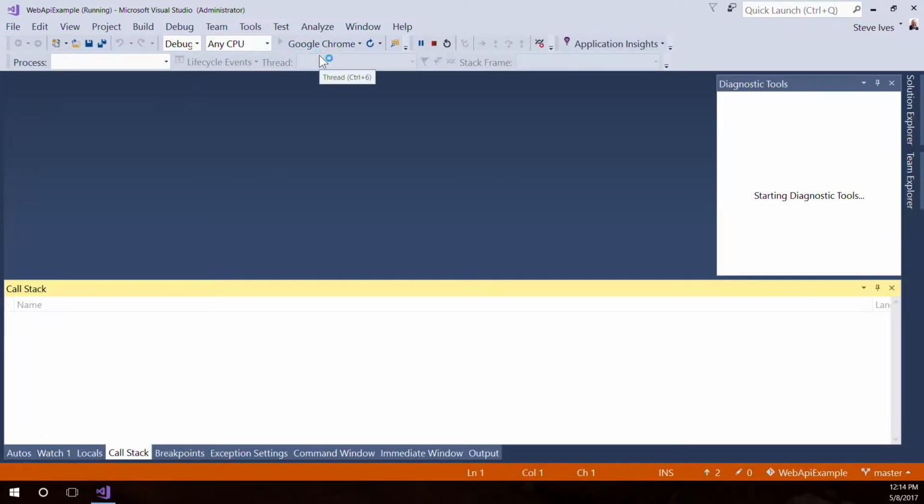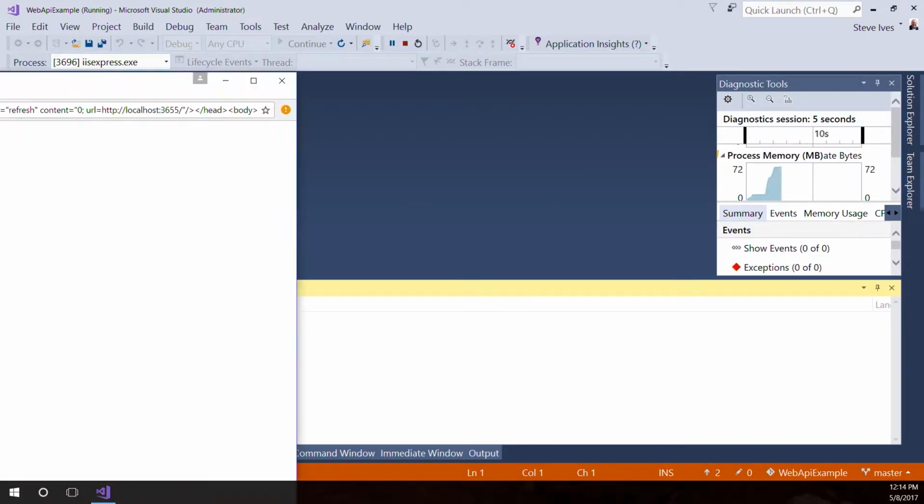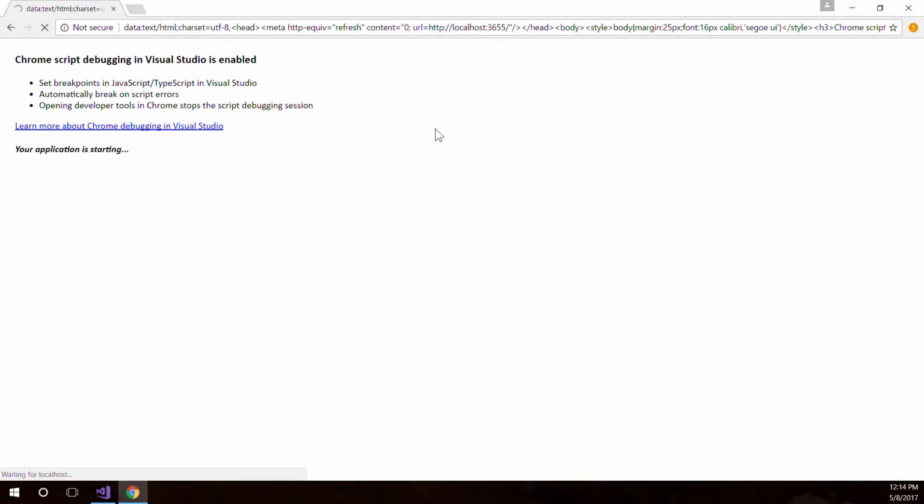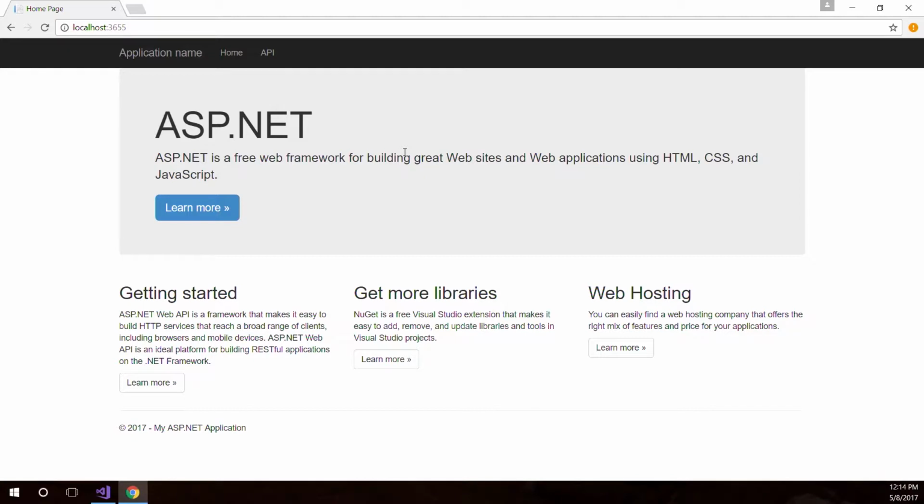If we just go ahead and run the website, it's building the website just in time. There we go. So there's the website that it created. It's just got some generic information. It has two pages. It has this home page, which we're looking at right now, and then it has this API page. So this is that self-generated help documentation thing that I talked about. We'll dig into how this works a little bit more later.